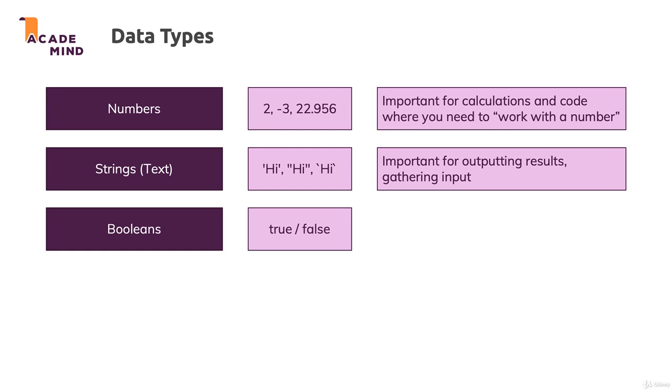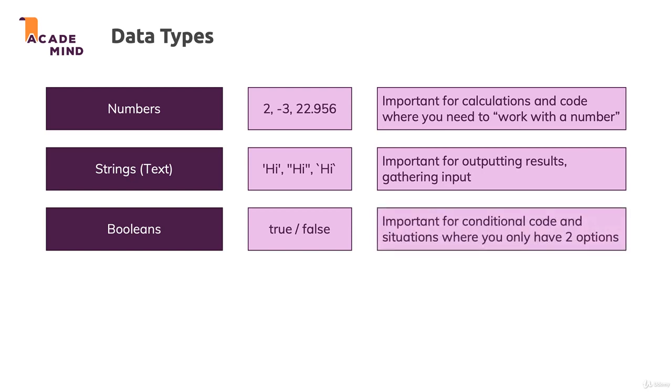Now, you might wonder when you need such a restricted data type. And the answer is quite often, because quite often in code, you have some condition, like is the user currently logged in, which is either true or false. And then you want to run different code based on that condition maybe. And that's what I meant. Booleans shine if you have conditional code. And we haven't really learned about this yet, but we will learn about this in a whole module as it's such a core feature. So already keep booleans in mind. We'll dive deeper into them a bit later, and then very deeply though.